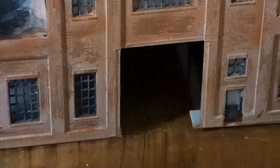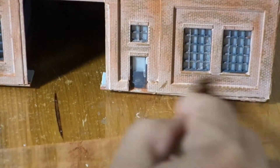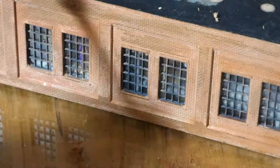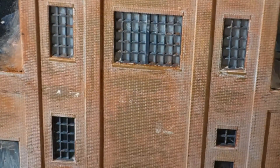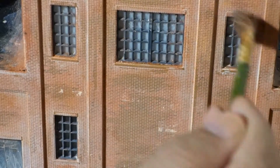But this terracotta is too pink for my liking, so what I'm going to do is take some red rust powders and brush everywhere I see too much pink, tone it down, and blend the brown into the salmon and bring out the red. The color change is subtle, and I don't know if you're going to be able to pick it up on the camera, but I can see it here — it really does make a difference.